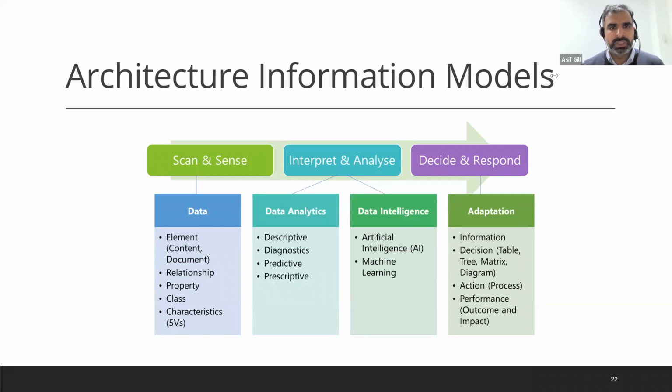So let's look at this one. Traditionally, when we talk about architecture modeling, you look at the big list of architecture models, and then different views and viewpoints. That's great. But really, for architecture as information, we're looking at the architecture information model. So we're looking at modeling the architecture data. And that's where I would say the data knowledge graph comes into play. Then turn that data into analytics, using analytics capabilities, enterprise analytics with data intelligence capabilities, machine learning, AI, and make that information available for adaptation or decision making.